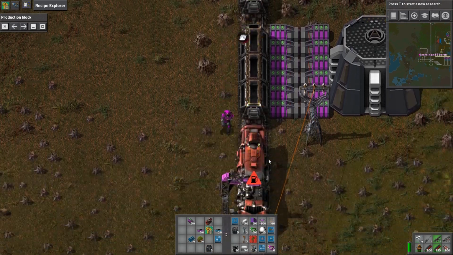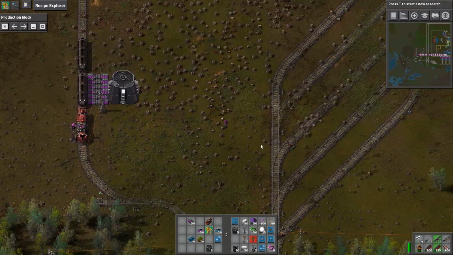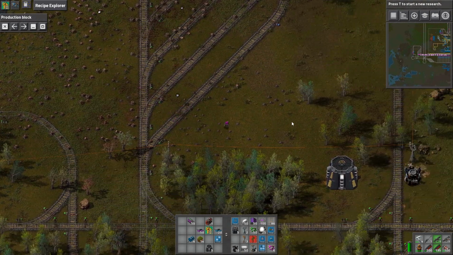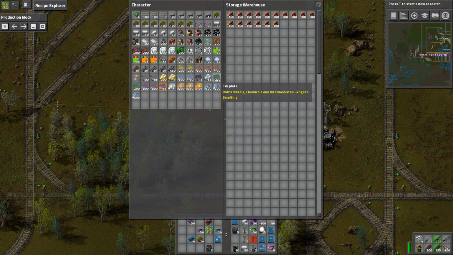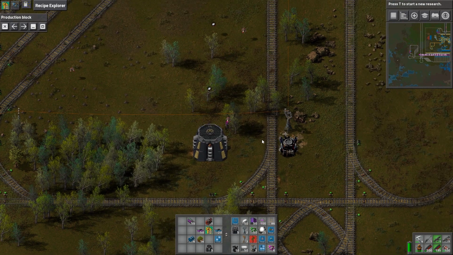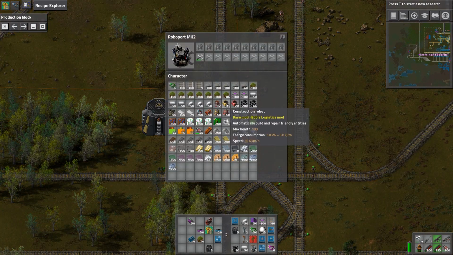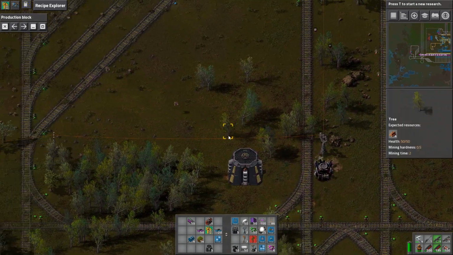Alright, let's get rid of this wood. So I think what we're going to do is we're going to do this. And what I think we're going to do... So I want these trains to fill up fast, because I don't want them sitting here. Why do I have these constructors in my inventory? I don't need these constructors. Or these logistics bots. There we go. Okay.